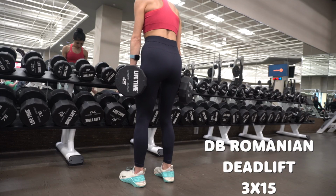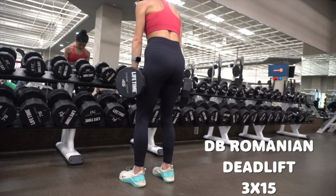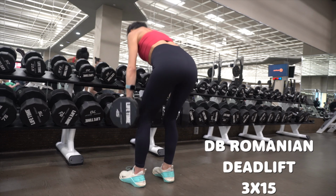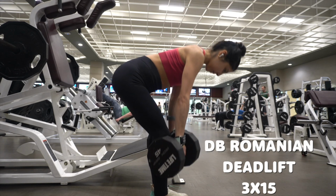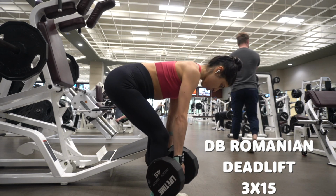The next exercise is DB Romanian deadlift. Again, RDLs, every hip hinge movement I love. So I try to include them more often because I just work out for fun and because I like how I feel. So if I like an exercise, I'm gonna do it.